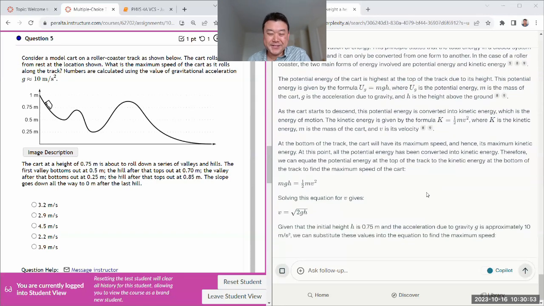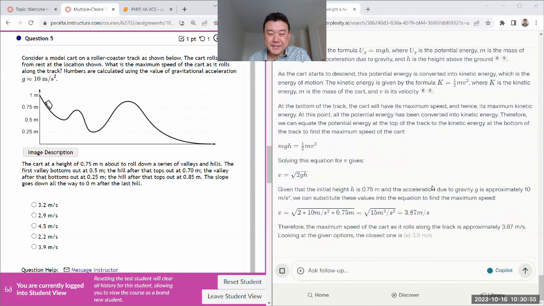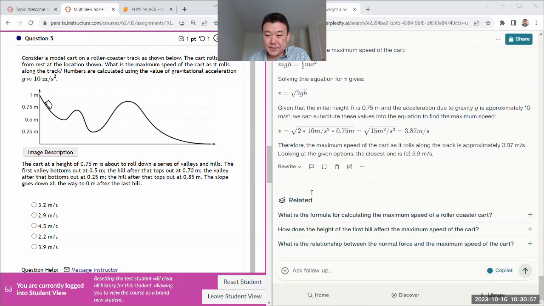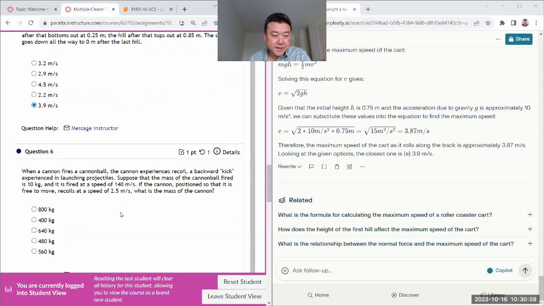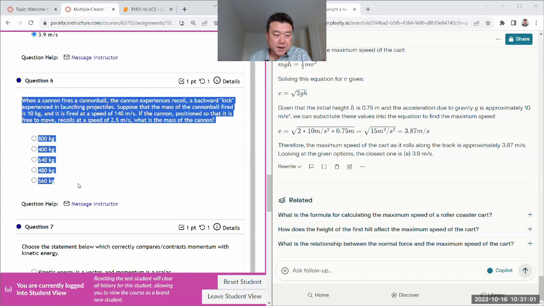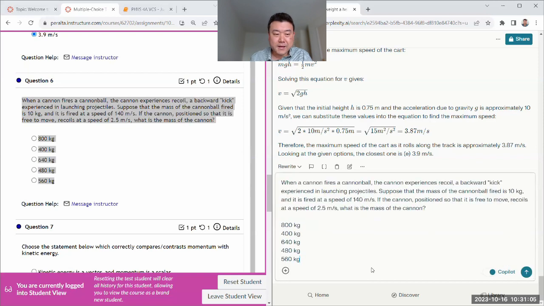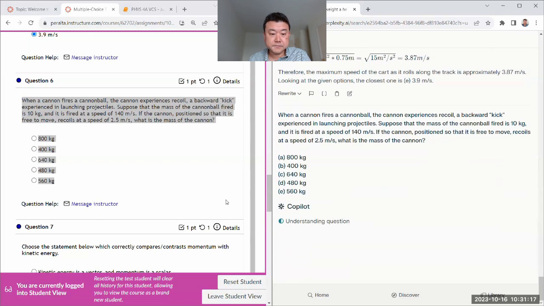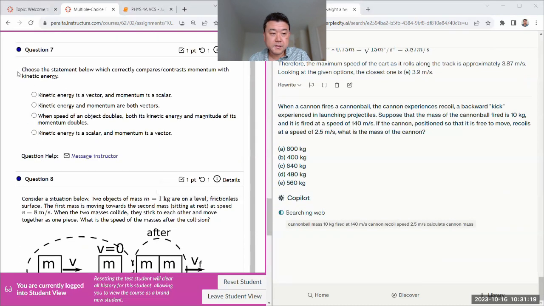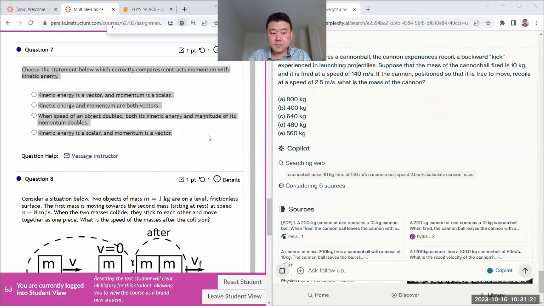Why is it not giving me the answer? Closed one is, yeah, all right. I have a sense that's probably wrong, but I can't tell without actually slowing down and thinking about the question. All right. Copy over the next one. Oops.